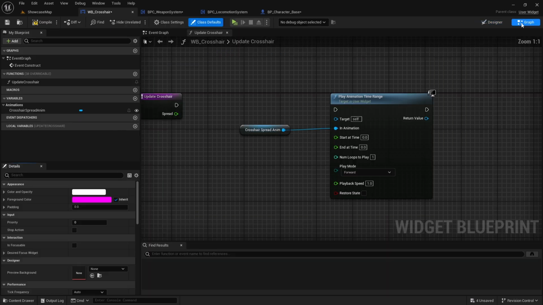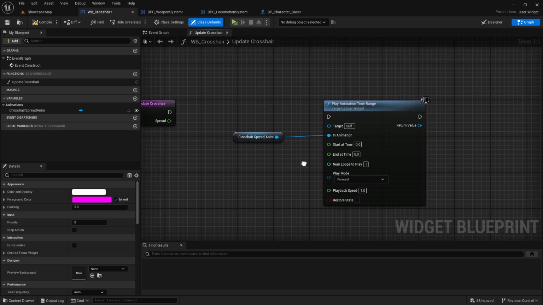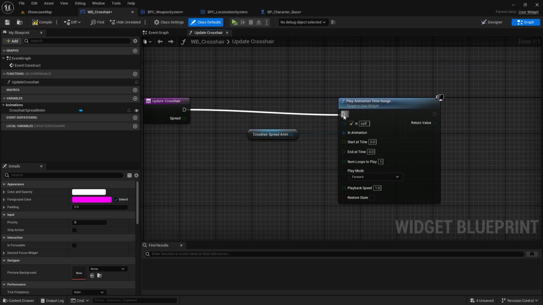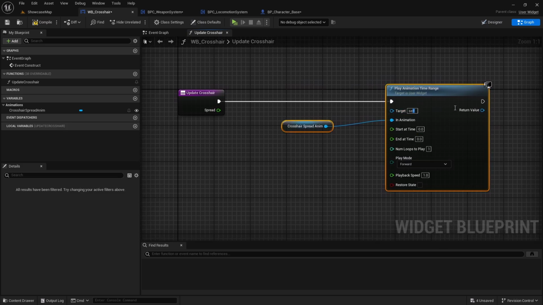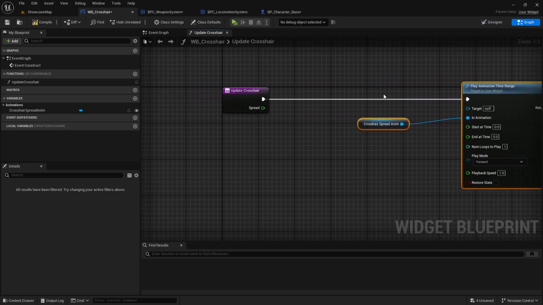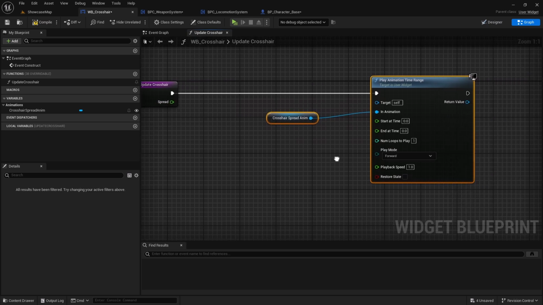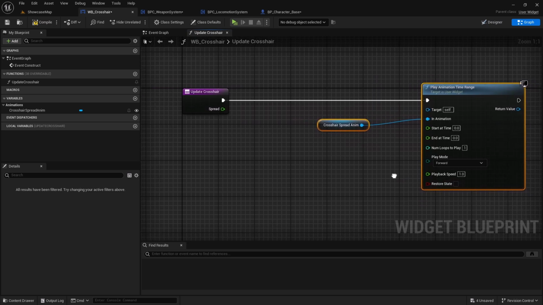So that's the reason to select this specific functionality, right? And now we have a spread. Based on the spread, we should determine what's the start time and the end time.